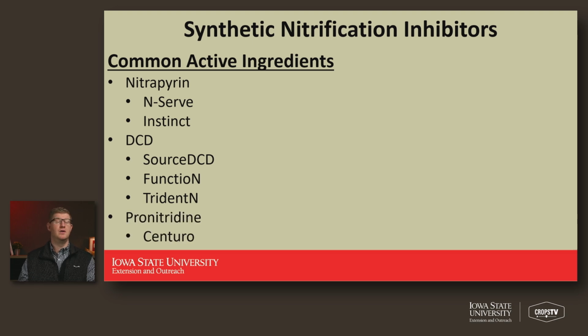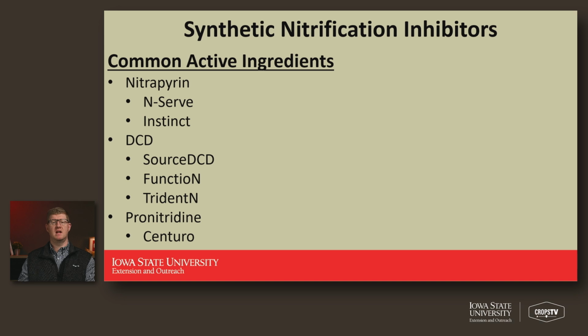And then finally, the newest product available, and it's been out for a couple years now, is pronitridine. The product that you'll see with that is Centuro. So pronitridine is still a patent protected product, so you will only see that in the Centuro products. There are other active ingredients that exist, and I'll mention a couple here in a second, but these are the most common that are on the market right now.